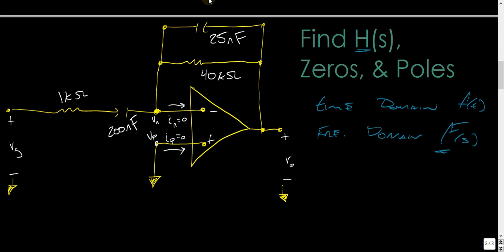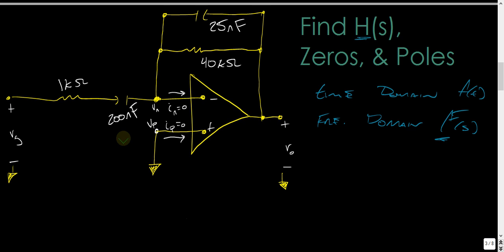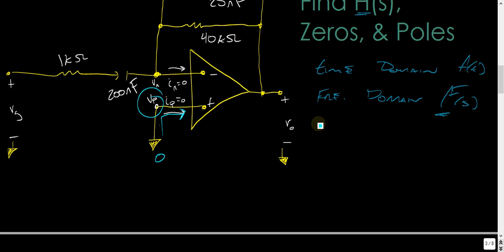So let's get started here. Look at this op amp. The first thing we need to do, which I already stated earlier, is use some characteristics of an ideal op amp. More specifically, right now, what I need to focus on is that VP and VN equal each other. Notice that there's no resistance or impedance in this path here, and it goes straight to ground. And ground is at 0 voltage, so basically VP equals 0. So VP equals VN equals 0.